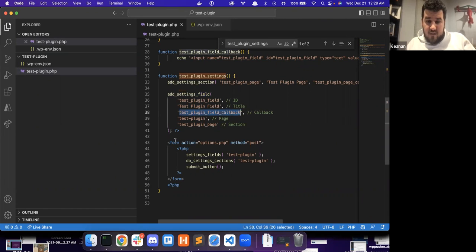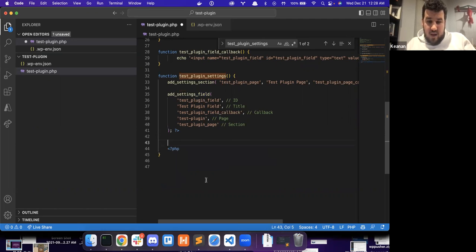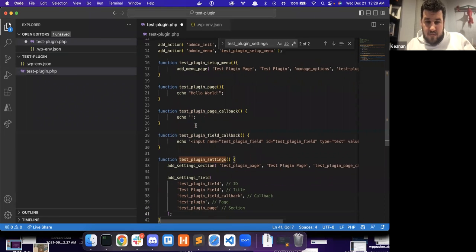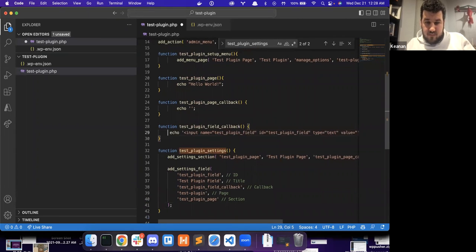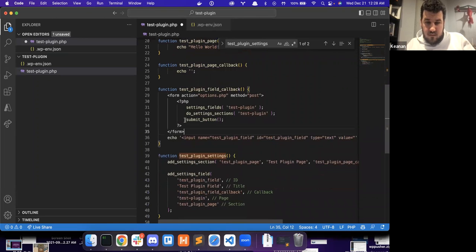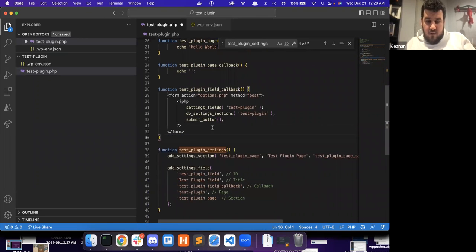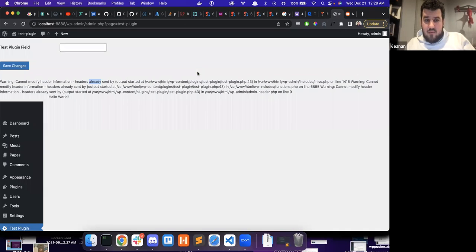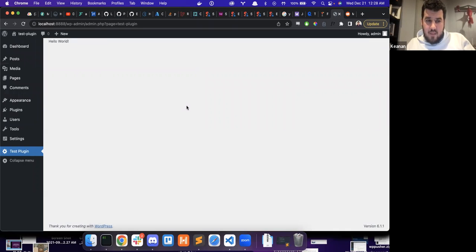So this test plugin field callback, that's where we should really be putting this function here. Right, so this is one place where GitHub Copilot actually got it wrong. It tried to have us queue up our input field, all that stuff, somewhere else. We actually needed it further down there.